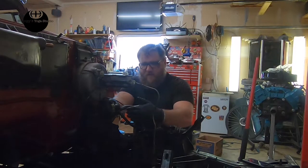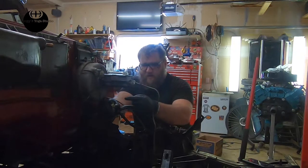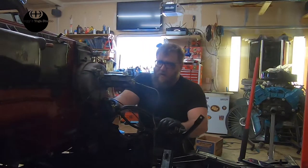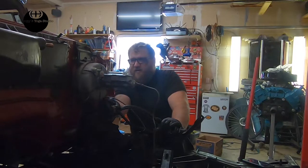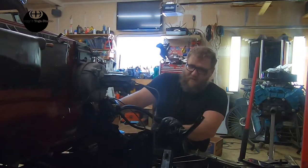So these are both going to have to go back and up, but I don't want it to look goofy, so I kind of want to go up, over, up, in. And in my experience with bending tubing, that's a little harder than it looks. So that's one of the next steps we're doing. I just wanted to bring you up to speed on that.